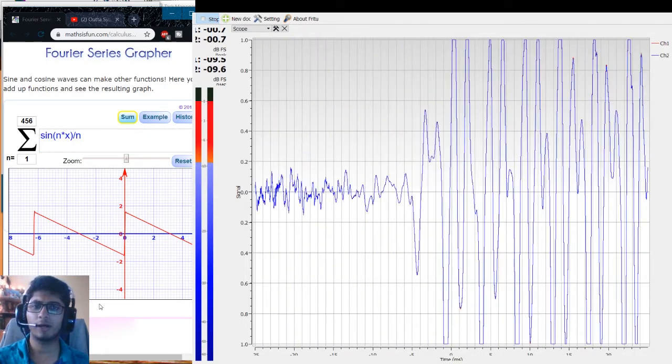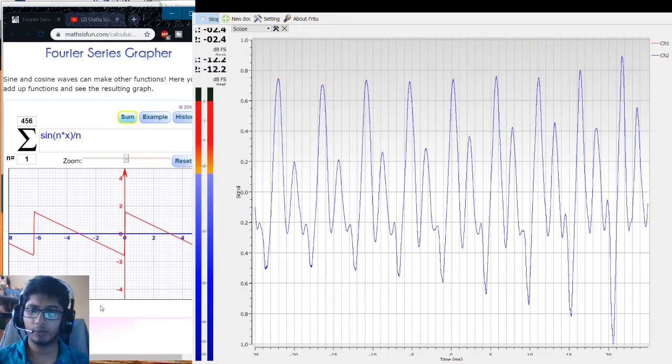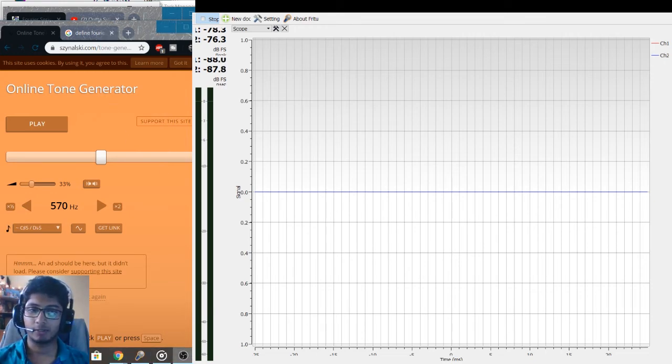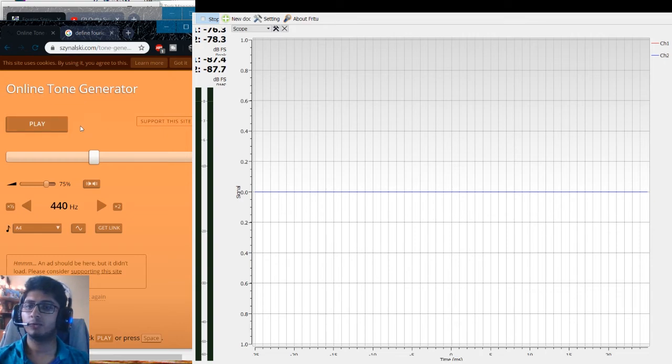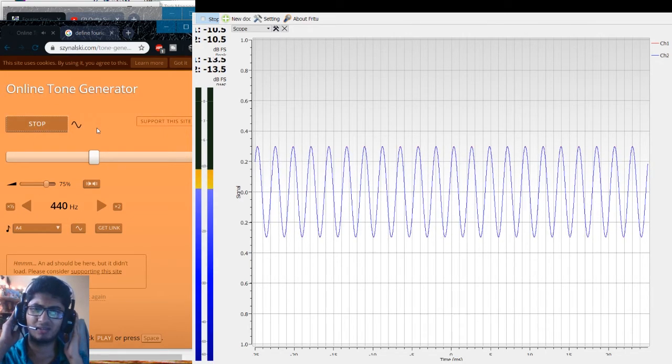Now what is Fourier transform? For that, let me do another thing. So this is the function generator I found online. Now I am going to generate some tones using this. Let's play the tone. It's sine. Okay. What? Oh my god, it's killing my ears. Holy. So there we go.